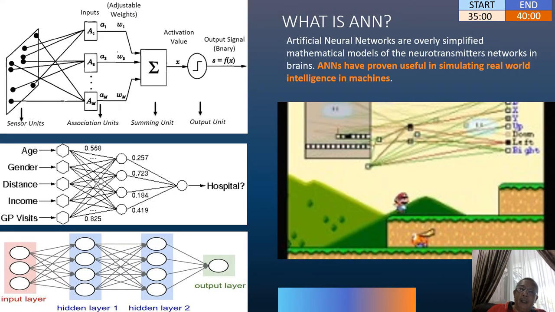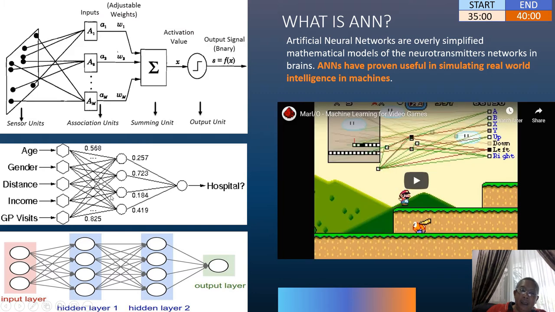Okay. So what is artificial neural network? I appreciate that some of you may not even know what this is. So an artificial neural network looks like this. It's supposed to resemble a neural network in a person's brain. Later we will go into more detail on what all this means. But basically, whether it's a square or a circle or a rectangle, and then you have lines from this rectangle going to another rectangle. This line is called the network. So you can see that it's all network, and then these are all the neurons. So the neurons are inside a network. That's why it's called a neural network.